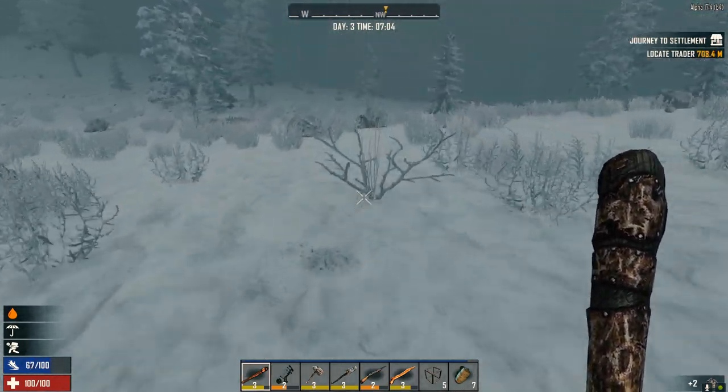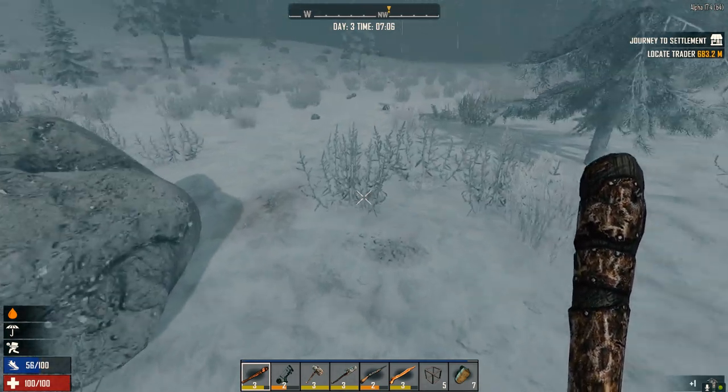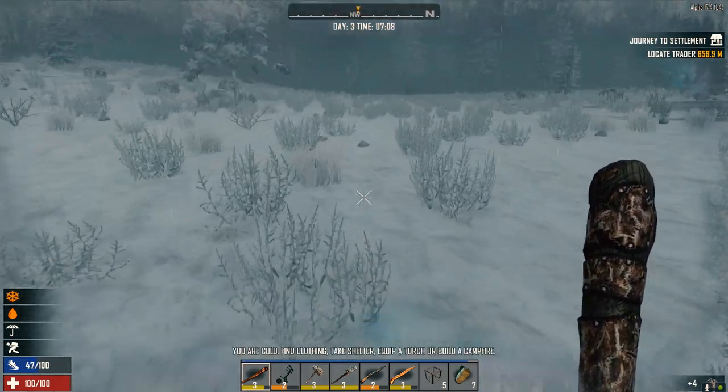Another rabbit. Not going to bother. Rabbits and chickens, man. I can get a chicken easier than I can get a rabbit. I've tried to chase down rabbits. Hitting them with my bow has always been hard.